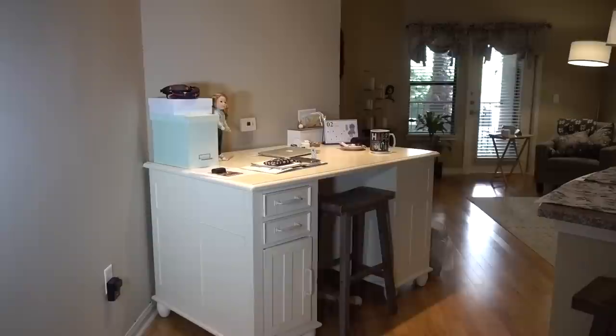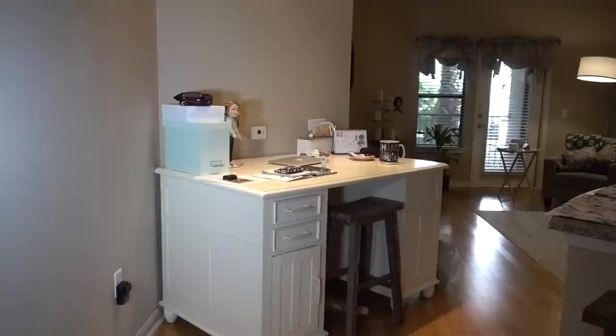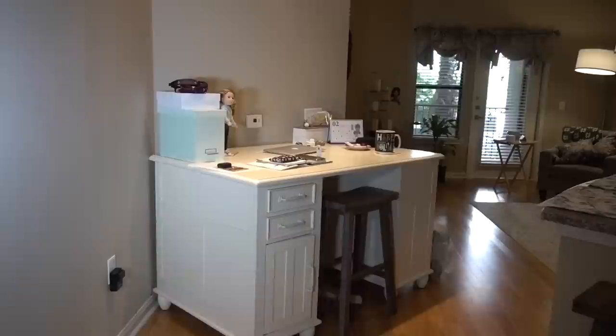Oh, update. I know I said I wasn't going to leave my desk here, and definitely, I'm sorry, I'm in a little cave, so I'm echoey here, but I've actually really been loving it there, so I think I'm just going to keep it there, even though it is maybe a little awkward to have that massive desk there. I find that it's just more helpful there than where it was before, because when I walk in, I can set things on there, and I find that I'm actually using it more positioned here than where it was before. So I'm gonna keep it there.